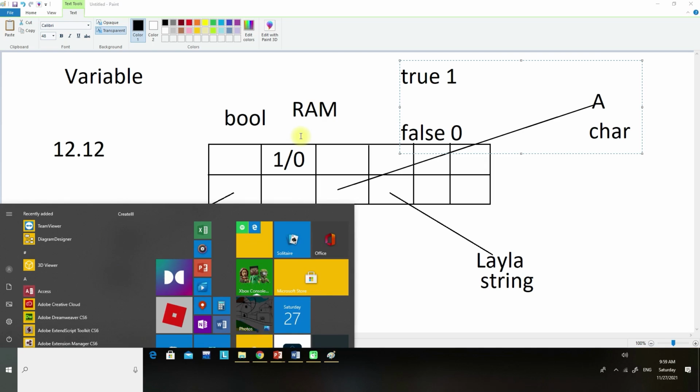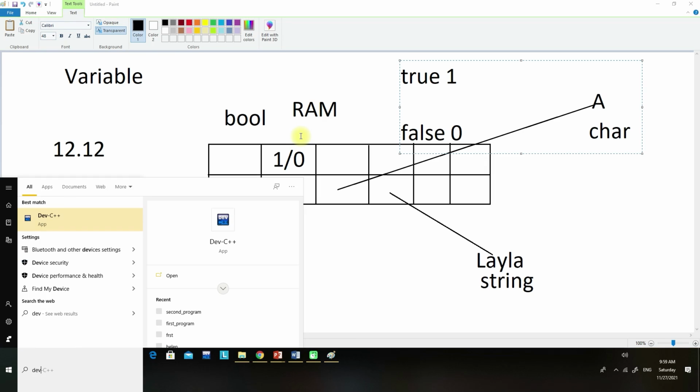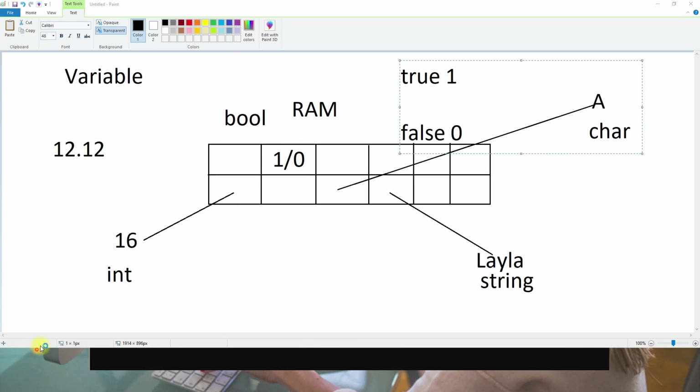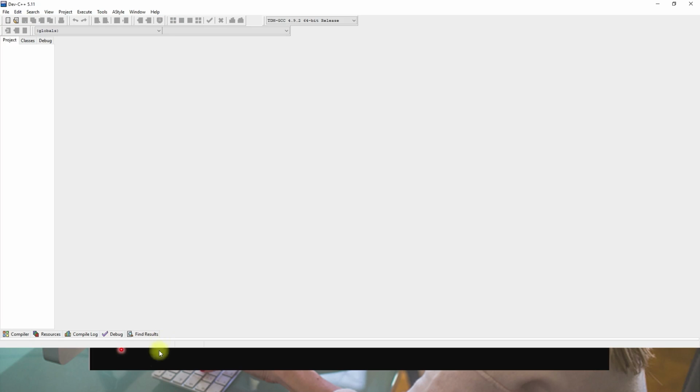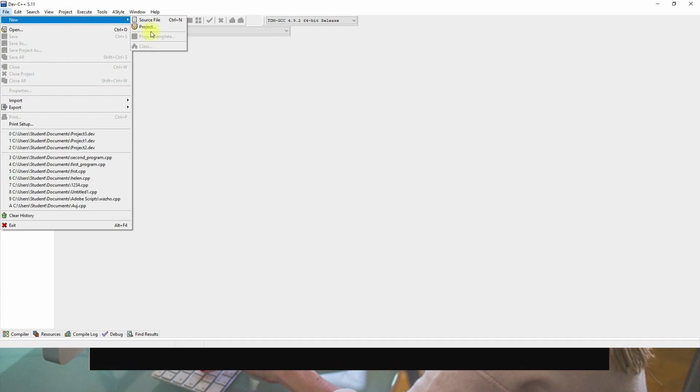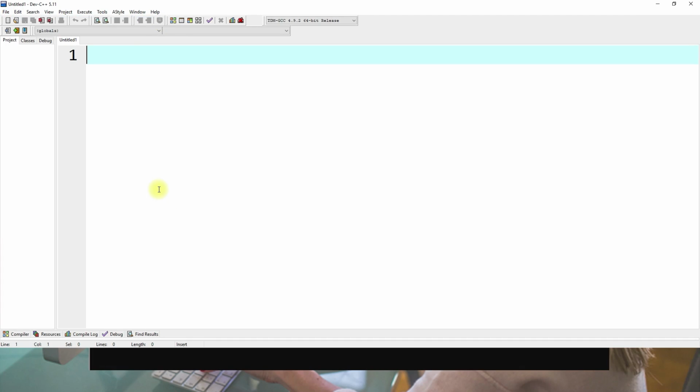Open your IDE, which is Dev. Here, open a new file. Okay, look, you should memorize the main structure of a program. First of all, it was what? Include iostream.